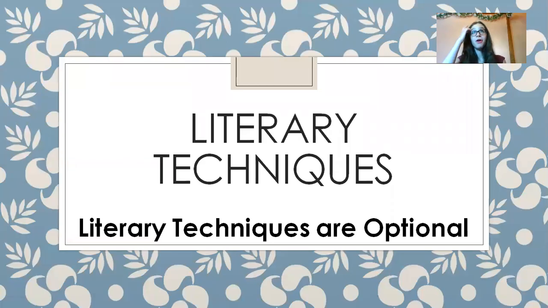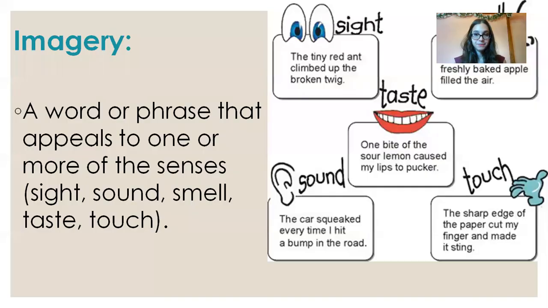Okay, so all of those things were literary elements. So those are things that most stories really need to have. They're essential. Literary techniques are optional. Now, there are many more literary techniques than what I'm going to go over just now, but these are some of the most common ones, and I think the most helpful for analyzing literature. But just know, if you're thinking, oh, where is this literary element or technique? It may just be that I didn't cover it because it may be a less common literary technique.